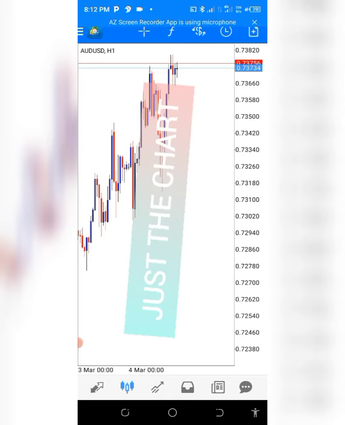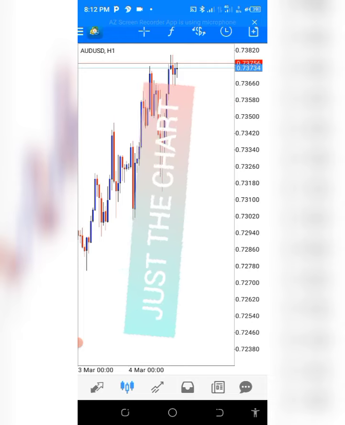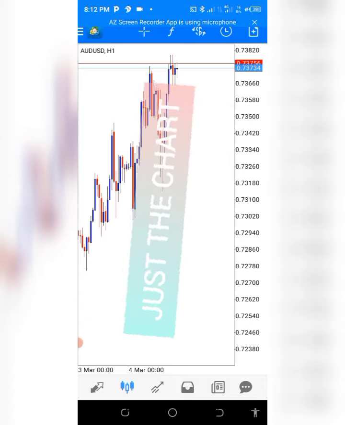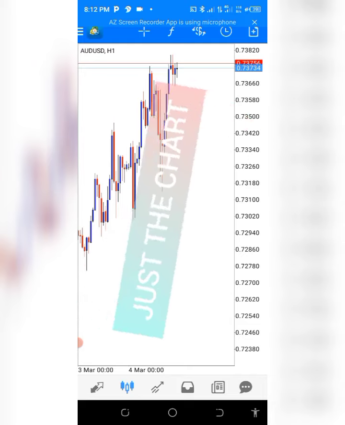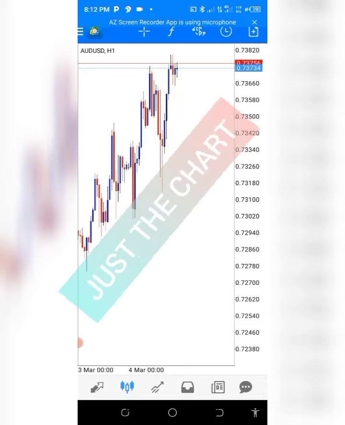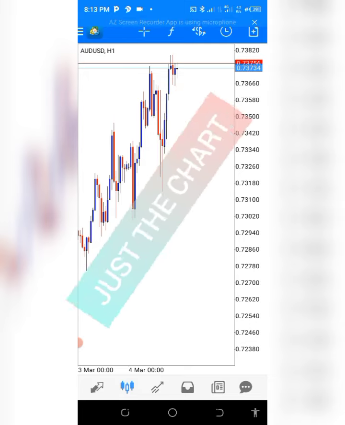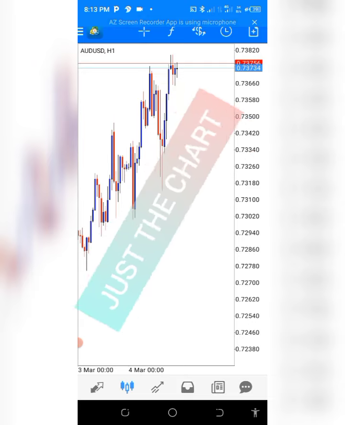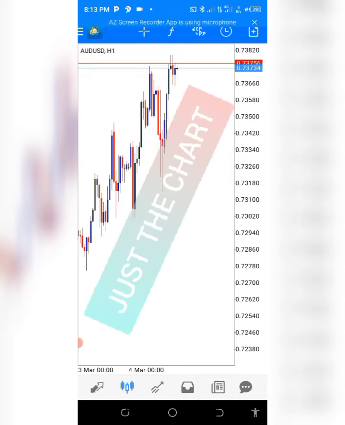Okay, currently now you are seeing price is at 0.73734. The pip calculation starts from the fourth decimal number after the point, though there are some exceptions which I will explain much more in the next video when I will talk about pips. Okay, so what do I simply mean? Pip calculation starts from the fourth decimal number, and I told you on a standard lot size, one pip is equal to $10. So what is one pip here? When the price currently now is at 0.73734, the pip calculation will start from the next three. Okay, so if that 73 changes to 74, that is one pip.